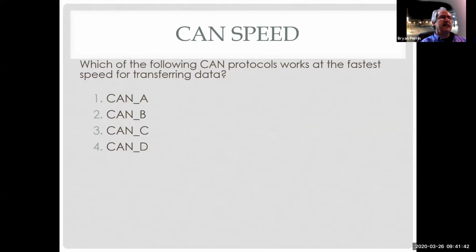Let me share some results. Everyone should be able to see the results now. True. Yes. Okay, a network system can use a single sensor for many modules that need the same information. All but 2 of you agreed with me on that, and that's correct. Which of the following is an advantage of having a network system on a vehicle? Less weight, better vehicle reliability, better fuel economy, all the above, and all the above is correct.